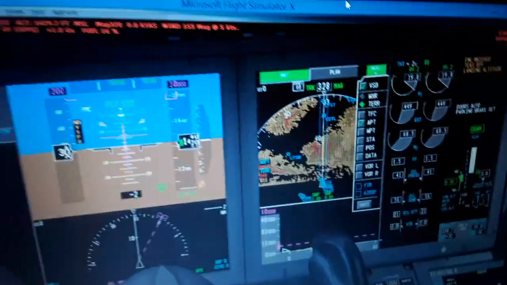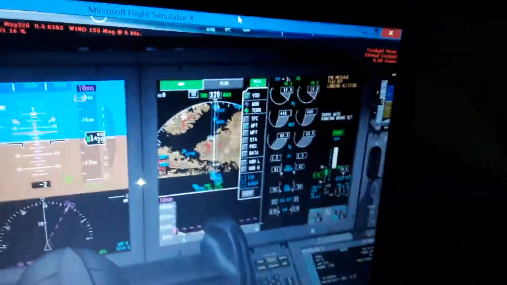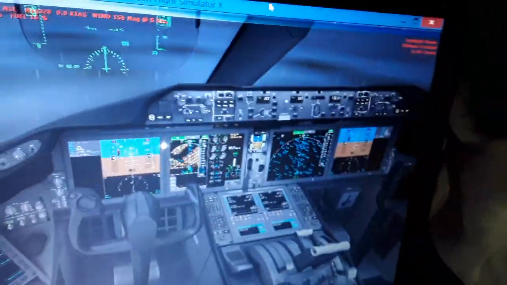You will see all the functions of the Boeing 787 and all its instruments over here. We have the primary flight display, as you can see. The displays show the indicated airspeed, the airspeed selected from the autopilot flight director system panel, and the ground speed.